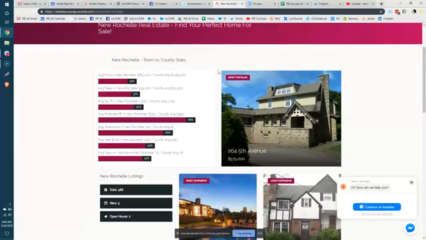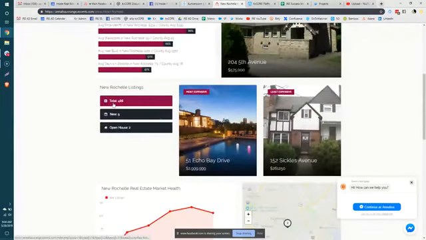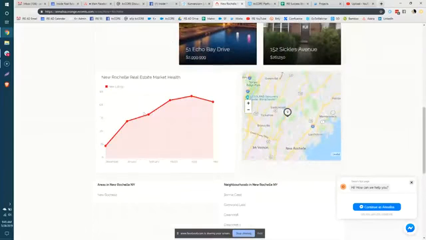We've got that most popular property, and you can see here when we hover over, they can click the little heart, look for more, see pictures. They can also see total new listings, total listings, open houses, and if there are foreclosures, short sales, etc., they're going to land here as well if they're within that town. There's also the most expensive and least expensive listing, the real estate market, and where it's located on a map.